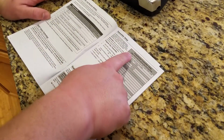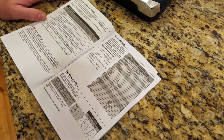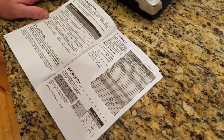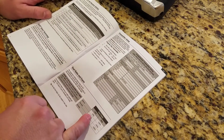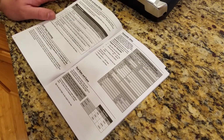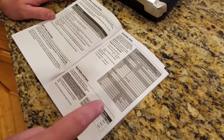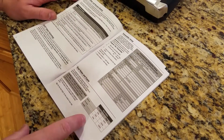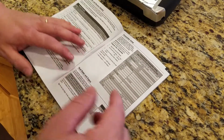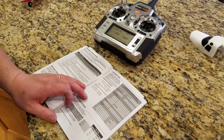Computerized transmitter setup. Goes all the way up to the DX20, okay? It recommends dual rates and expos here as well, by default. Looks like the low rates are 70, the high rates are 100, okay? So what I'm going to do is set it up the way I set it up for my dual rates and expo, because I don't really use a low rate. I just use high rate, and then I change my expo, because why would you want to give up throw on your servos? That's just nuts to me.